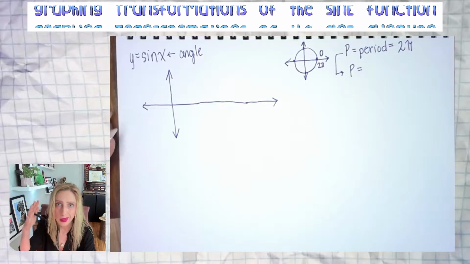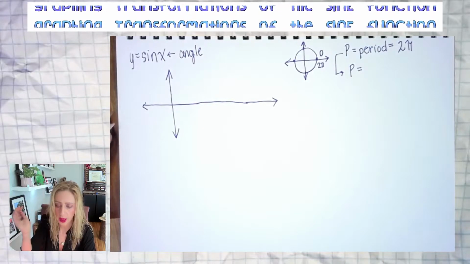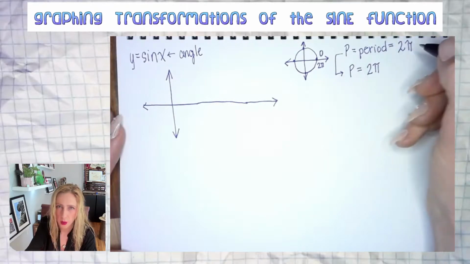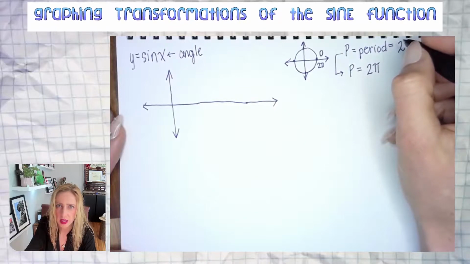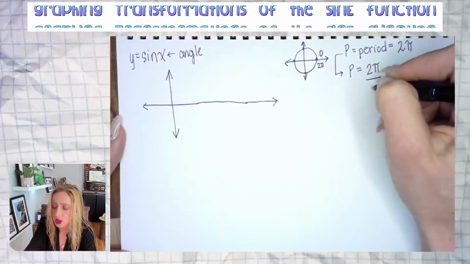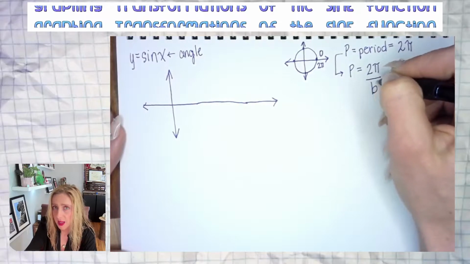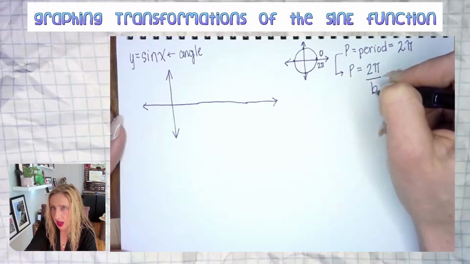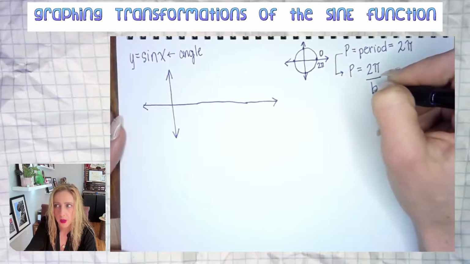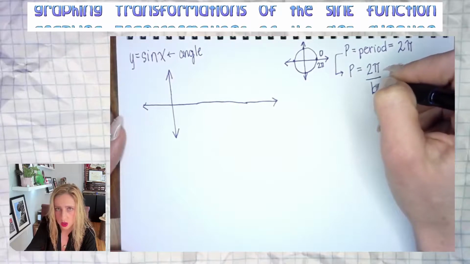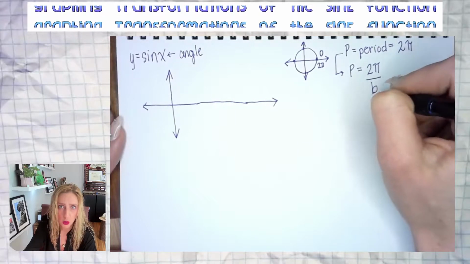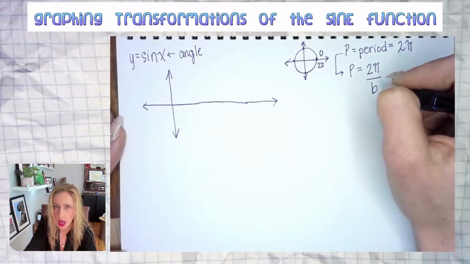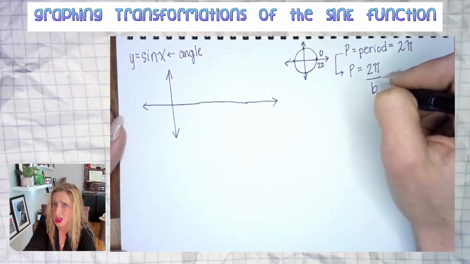So that B is inside that crazy house where everything works backwards. Then what we do, instead of multiplying 2 pi by whatever B is, since it works in a reciprocal way, we use 2 pi over B. We divide by B and it takes care of that for us. So if we had a 2 for our B value, 2 is greater than 1. We took notes on the fact that when B is a number like 2, greater than 1, that actually causes a horizontal compression, not a stretch. Even though the number is bigger than 1, it actually compresses it.